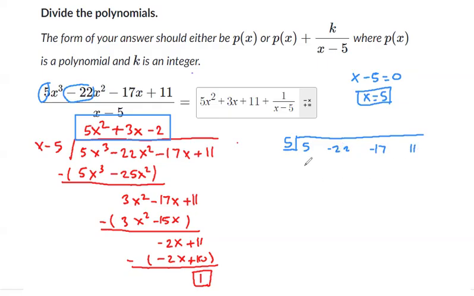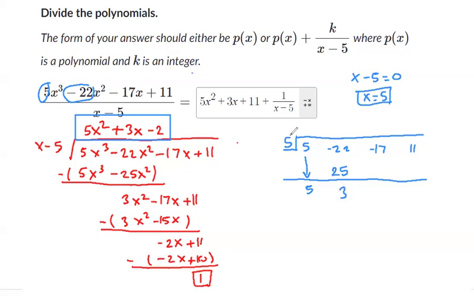You should write 0 in that case, but now we do have all of them, so we just start with this. As a next step, we make a line to organize our work. We bring the first coefficient down, which is 5. Then you multiply this 5 by the number that comes from that expression, which is 25, and write that right below the second number. Then we add negative 22 and 25, which gives 3, and write it right here.